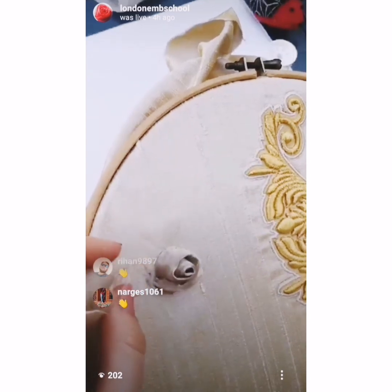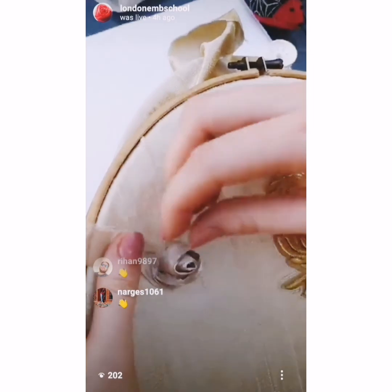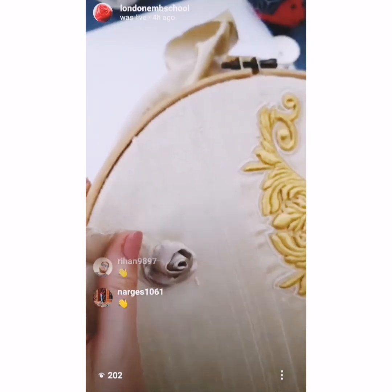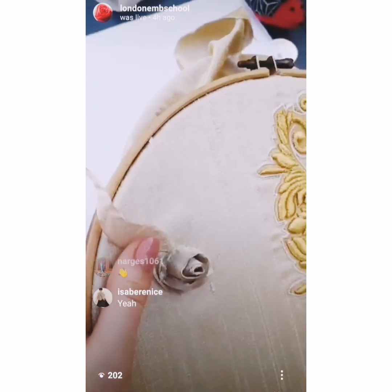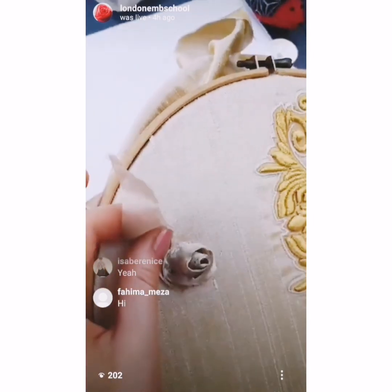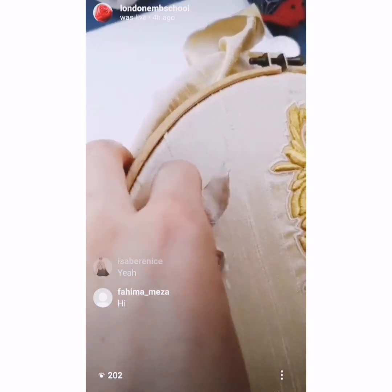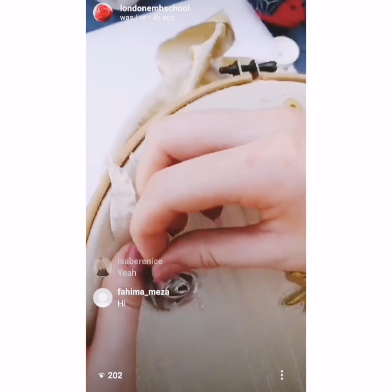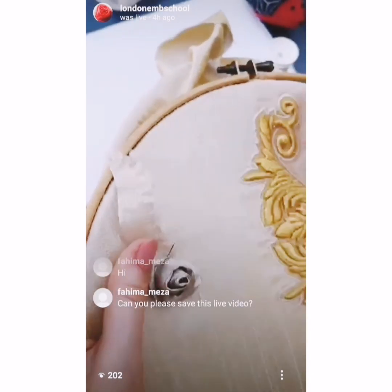Isa Berenice, you're also from Sao Paulo, Brazil. Awesome. Hope you guys are all well in Brazil too. We haven't heard very much about the situation over there in the UK, but wishing you guys well, and hopefully you're doing a bit better than us. I think that's just what everyone's, I'm just hoping for everyone, to be honest.